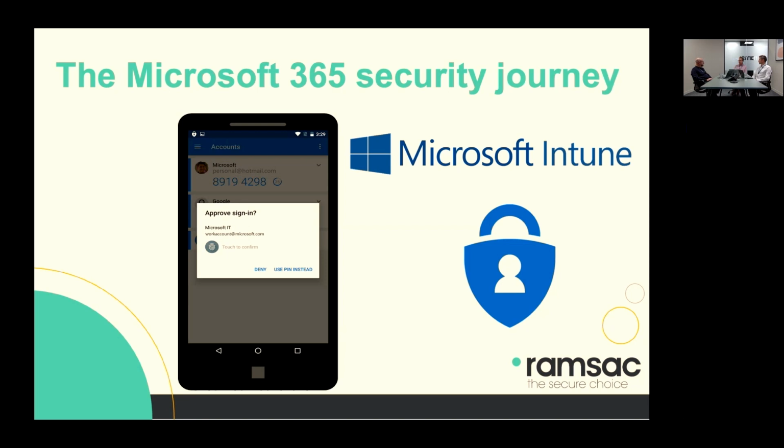And why is that so important? Well, if they can get in behind the scenes, and we see this as probably the most common form of compromise in the support desk, they can put rules in place to filter your email off, or even stop you receiving some of it. They can send invoices out in your name, tell your clients that you've changed bank details, all of these bad things that could happen. So data loss, financial loss, reputational loss.